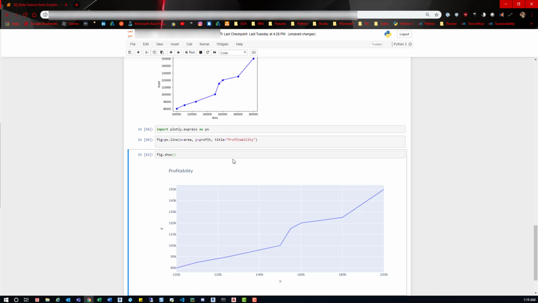In a later video, we'll take a look at linear regression, because from what we can tell here, this information does have a direct correlation with one another to an extent. So we can see that when the area of the building rises, so does the profitability of that building as well. So we could easily plot a line across this data, and from there use that to project future earnings for projects. Is this something that we should take on or shouldn't take on?